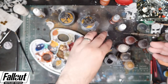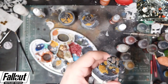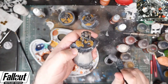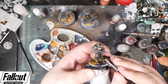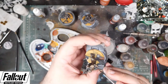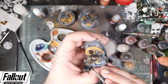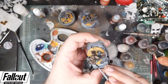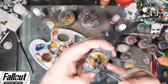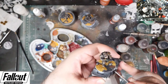Alright, last one. Now, for his weapon, I'm not really going to hit much. I want to pick out the details, but I'm going to come under and up with this. I want to make sure I'm not interfering at all with any of the colors that I've put on here, because I want those to remain vibrant. So we're just going to go in between with a little wash there.